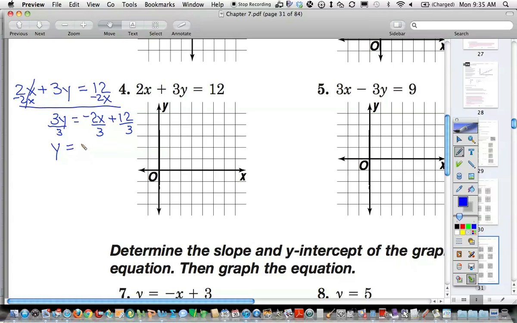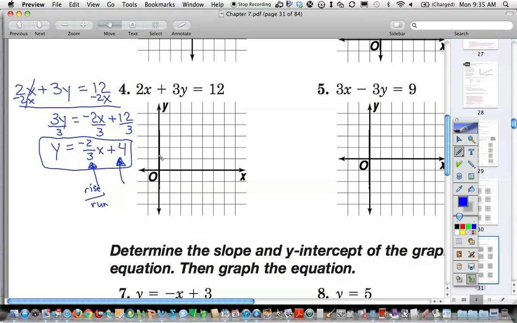Right? And what do you get? Negative 2/3 x plus 4. Okay, beautiful. Of course, if we do that part wrong, then our line will be wrong too. Okay, but now look. Now we're looking at these two pieces right here. This one is rise over run, but this one is our starting point, right? So what are you gonna do?